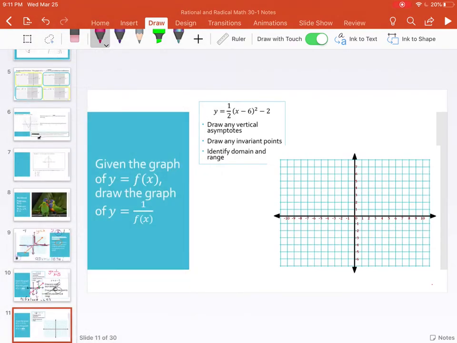However, without our graphing calculator, if we remember our quadratic function unit from Math 20-1, we will notice that there is a vertex on this graph when x is positive 6 and y is negative 2. So if I were to go to x is positive 6 and y is negative 2, I'd have my vertex right there. Okay, and then I also will notice when I graph this that I have x-intercepts at 4 and 8. So it's going to look something like this.